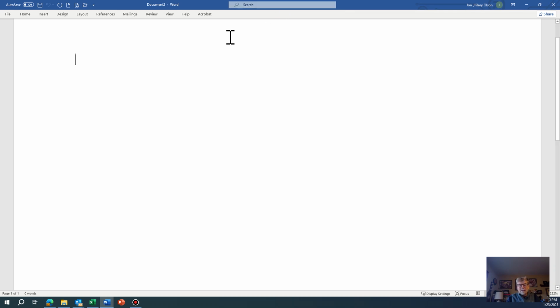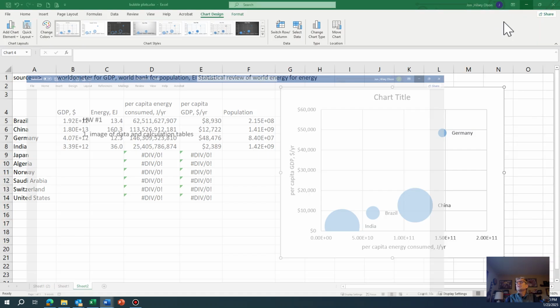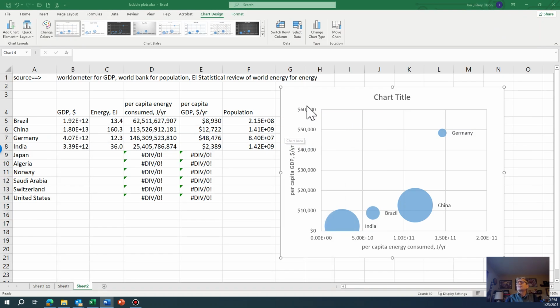Okay, so now let's say this is homework number 1, question number 1. This is image of data and calculation tables. Okay, and what I'm going to do is take a screenshot.